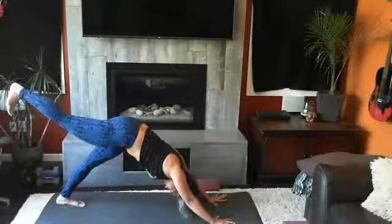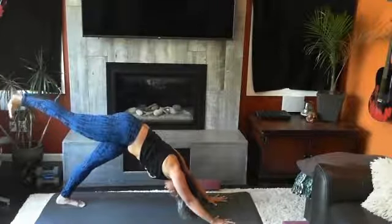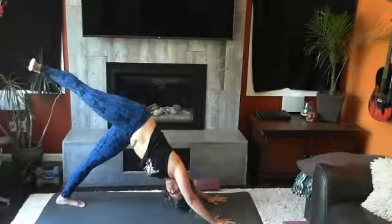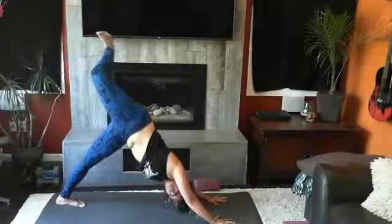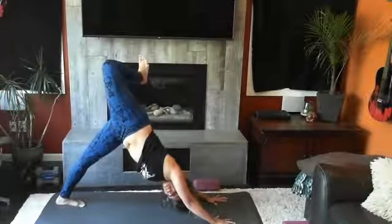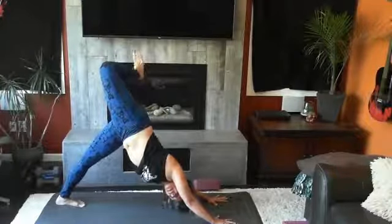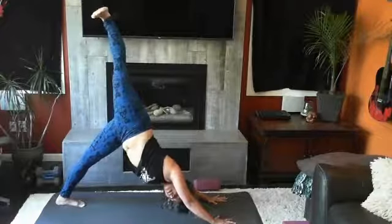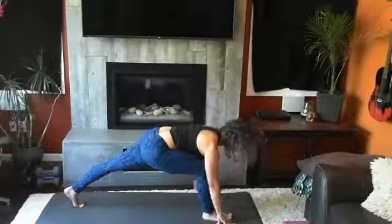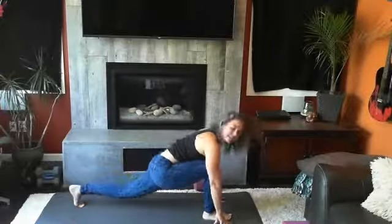Now begin to rotate your toes, your whole leg out towards the right. And so now you're rotating the thigh and the toes, then lifting up through your hip, pop your hip right on top of your left, and then maybe bend your knee. Right, take one more breath here. See if you can lift your knee up away from you a little bit more. And then extend your leg nice and long, square your hip, step your foot forward between your hands. Allow your back knee to come down to the mat.